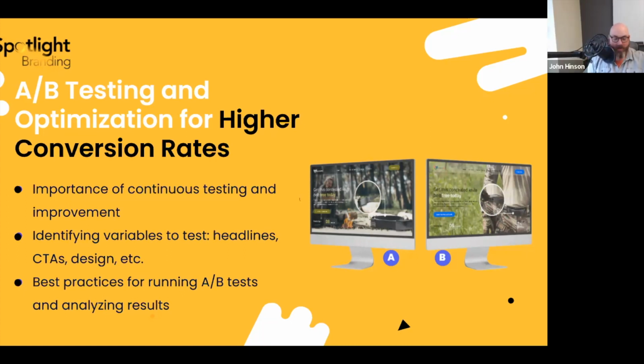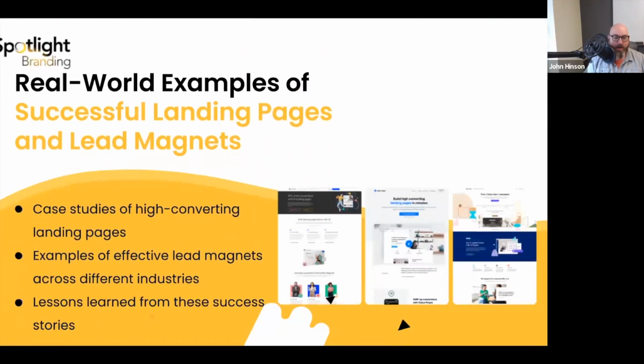A/B testing. We've talked about this a lot already. Test everything. Always be testing something, and start with your headlines and then test different buttons, test different page links. Maybe have one paragraph as one test, and then maybe 2 or 3 paragraphs as another test. Test different colors of things. Test putting a video at the top versus a video in the middle or at the bottom. Test everything. That's probably the biggest takeaway from this webinar. Be testing something with your landing pages, and always have something going up against your champion to see if there's a way to convert a little bit better.